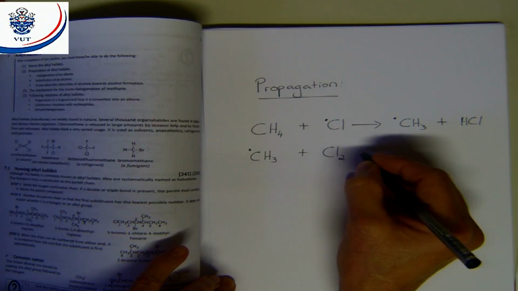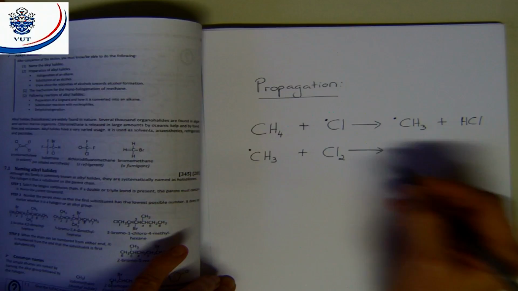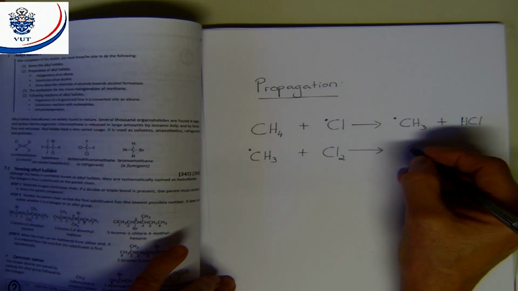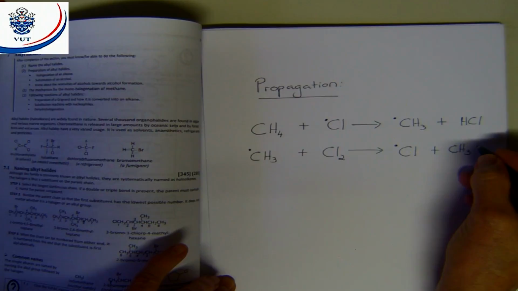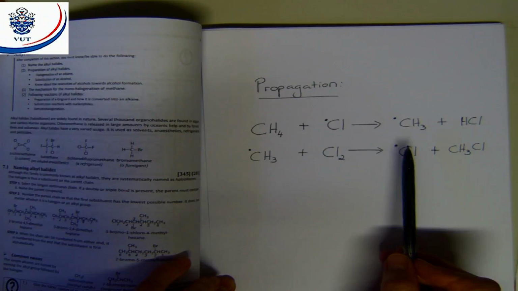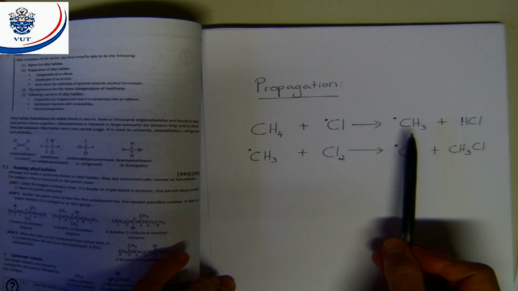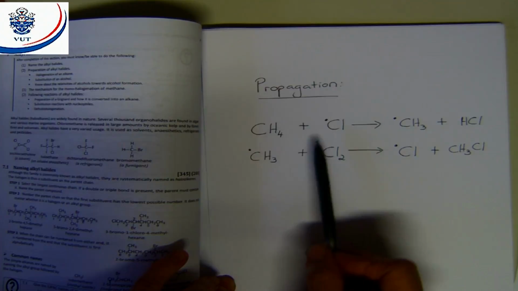And the same thing can happen all over again. You are going to have the homolytic bond breaking here, so that you end with a chloro radical. And the other Cl radical reacts with that CH3 radical, so that you have chloromethane formed as product. Very important, when you have a look at propagation, you can see there, every time in propagation, you still have a radical among your products. So you do not have totally stable products.